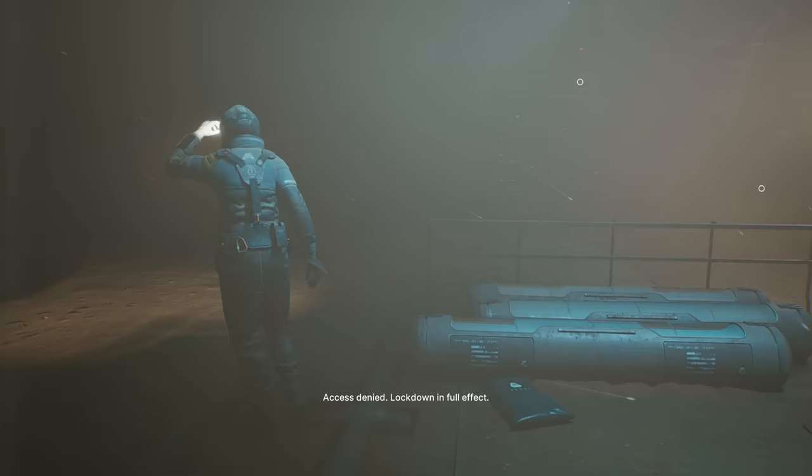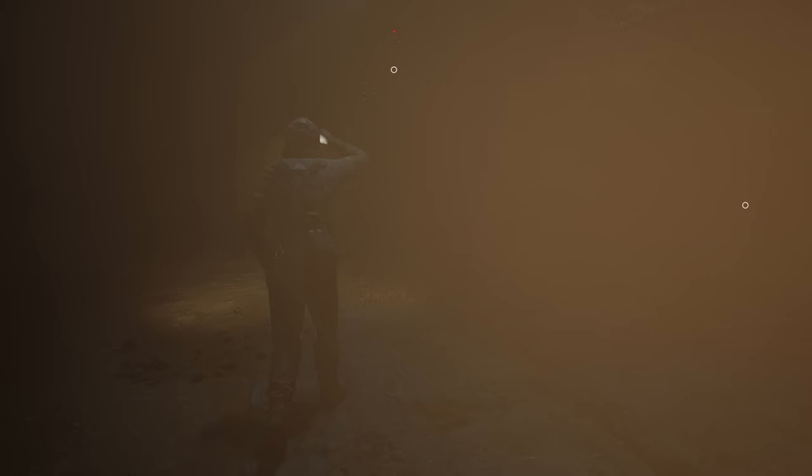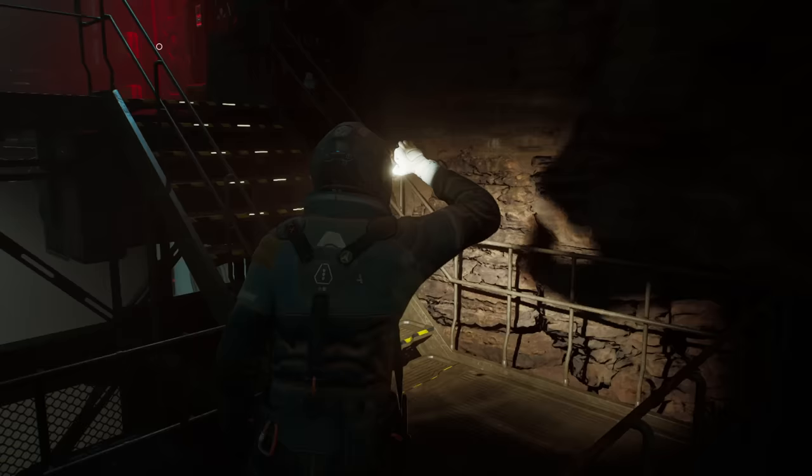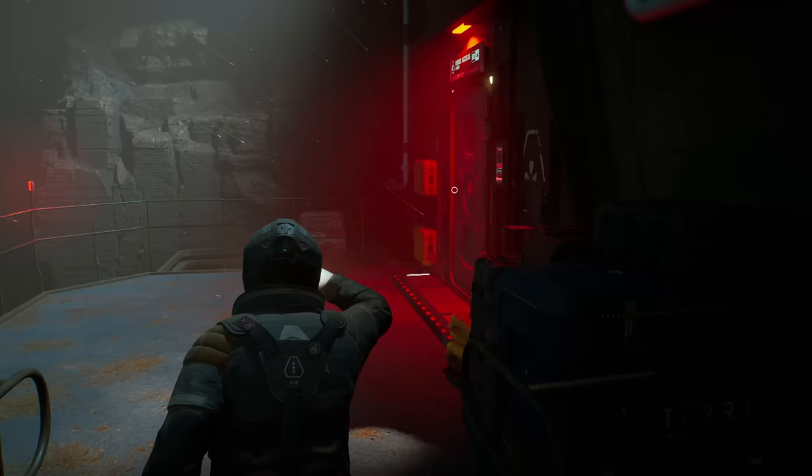This is crazy because the dust storm that's kicked up right now is making me squint. I'm really trying to make out little things through the storm. I have to try the door again just in case it works. Maybe we should try the LTV, I guess. I don't want to get the name of things wrong. I'm going to get shouted at in the comments. Chances of this door opening, though, are pretty much slim to none. Like I was saying, Jess doesn't really have access to anything.